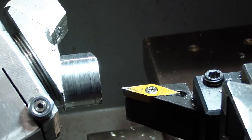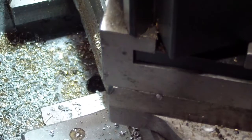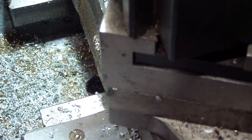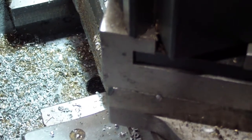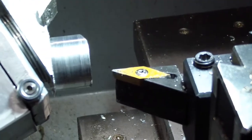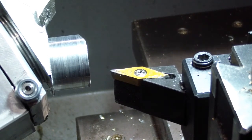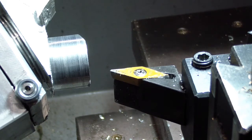Another problem that I had is my compound rest here, I had it way out to the end, the other direction. So I lost a lot of my rigidity in the part. So there was rigidity on two fronts: number one on the insert, and number two on the compound. So this seems to be working okay. So what I'm going to do is show you a few passes, and then we'll proceed on.